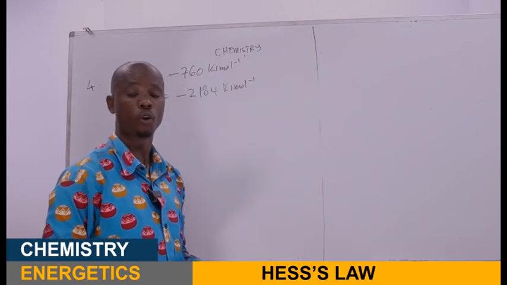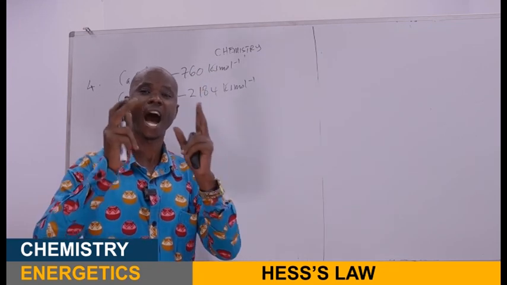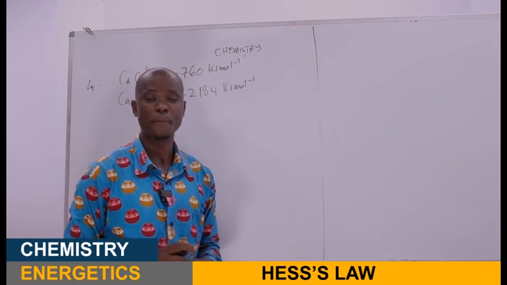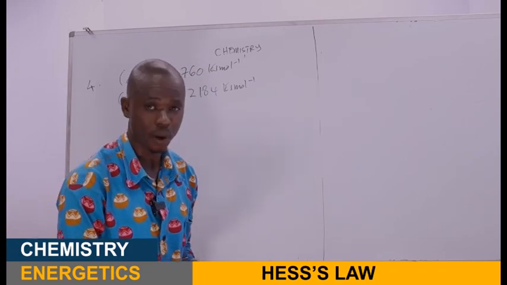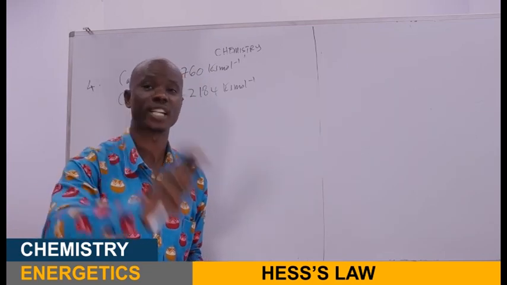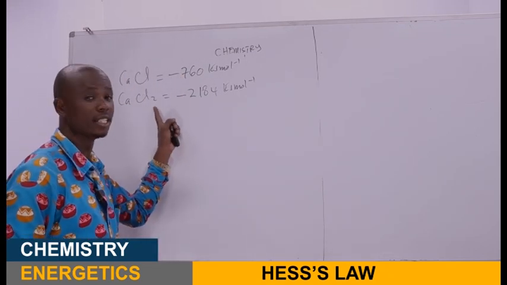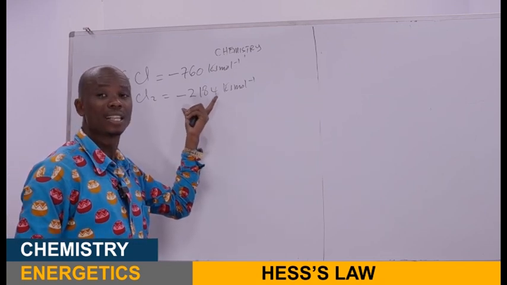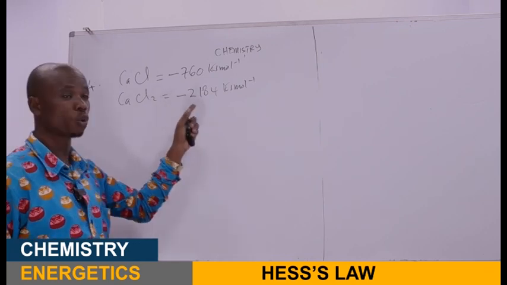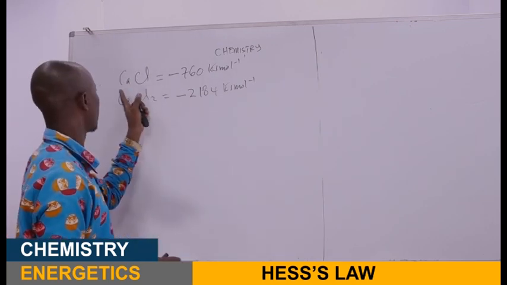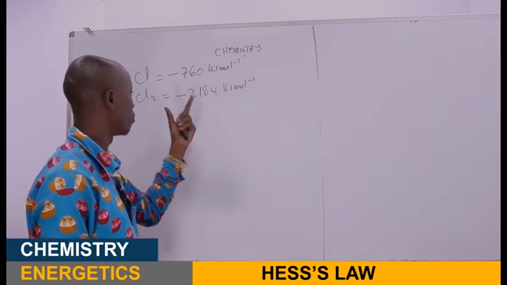Always, highly exothermic compounds, which are indicated by a more negative enthalpy of formation, are highly stable, because when a large amount of energy is given out to form a solid ionic compound, that means the compound is very stable. So when you compare the two, calcium 2 chloride is formed with a large amount of energy released, so it will be more stable than calcium 1 chloride.